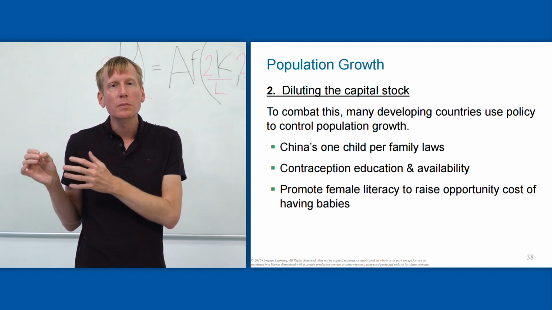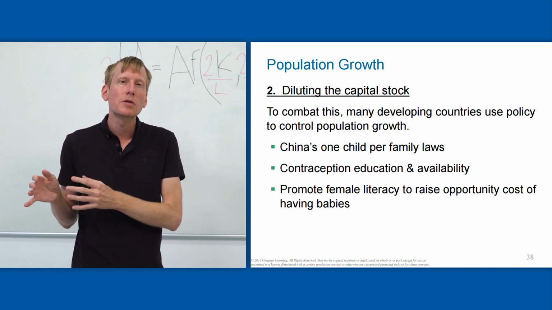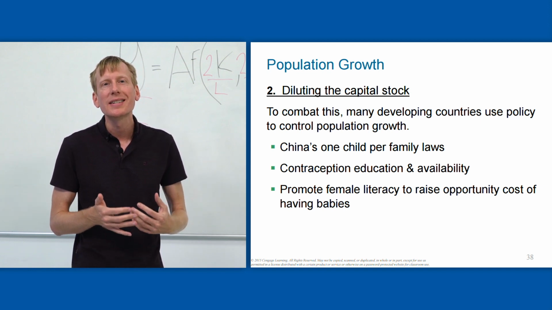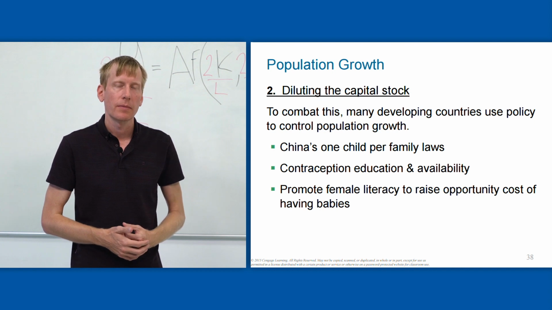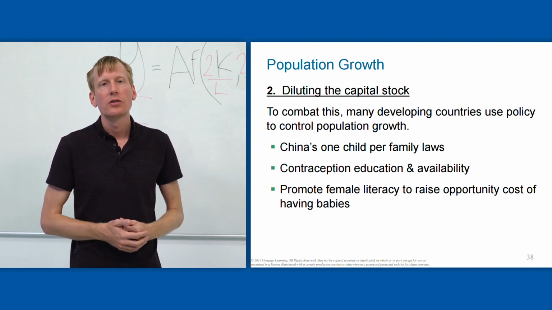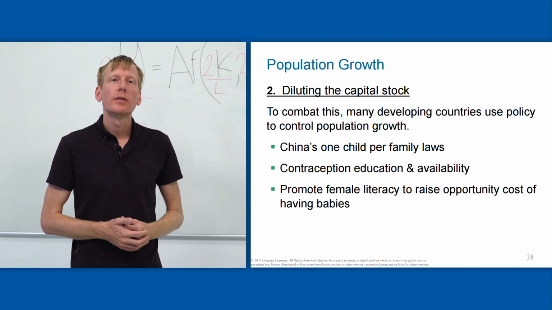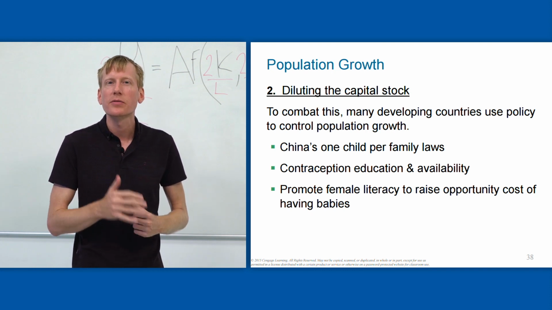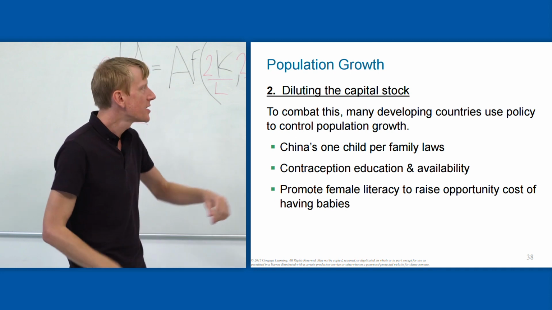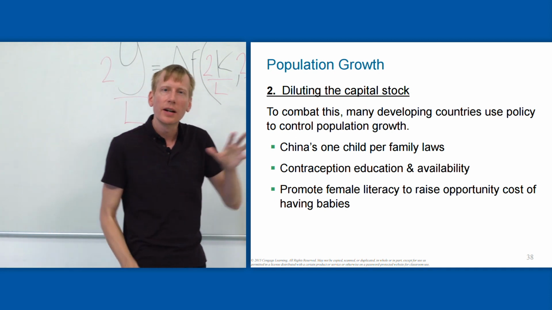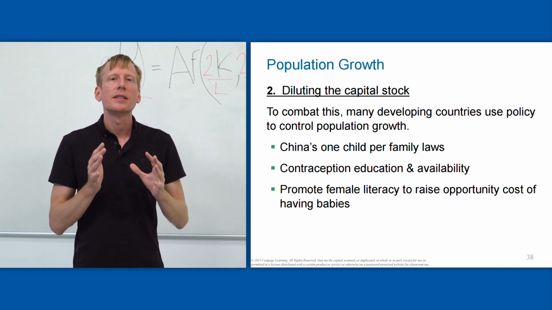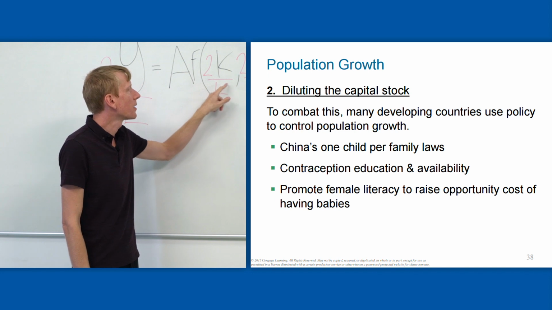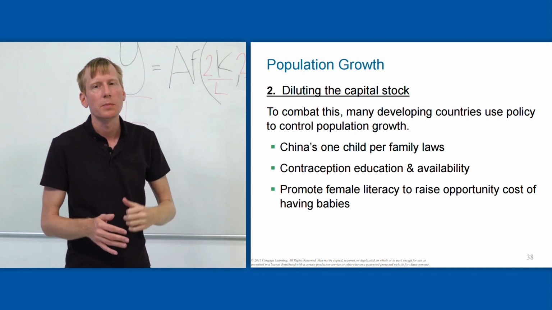regulations, imposed rules, imposed measures that are intended to reduce population growth, in part out of a desire to increase economic growth, such as China. China has imposed rules that force families to have only one child. Now, part of the reason for that is a worry about resources, this Malthusian concern. But a part of the reason for that was a desire to increase the rate of economic growth by reducing the rate at which capital and human capital per worker are spread.